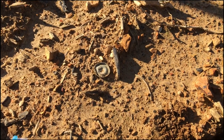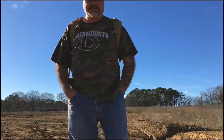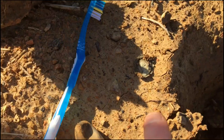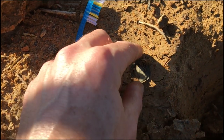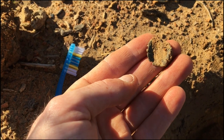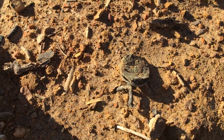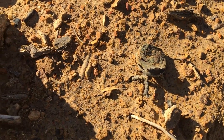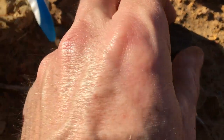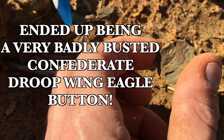I just got a signal that was in the 40s when I ran my machine over it. I said to Keith, that looks like a button back, and sure enough it was a button back. I moved my machine and got a signal, and this came out. We're gonna clean it up a little — that is the face of it. I'm really hoping this is Confederate because I found a Confederate sword hanger in here. By the magic of video let's clean this up. I'm not sure what it is — we tried toothbrushing it but that didn't work. It's pretty ate up. I'm pretty confident it's a Confederate button just by the size of it, but there it is. There's two pieces, and that's a good sign we are hopefully in the Confederate camp I was looking for.